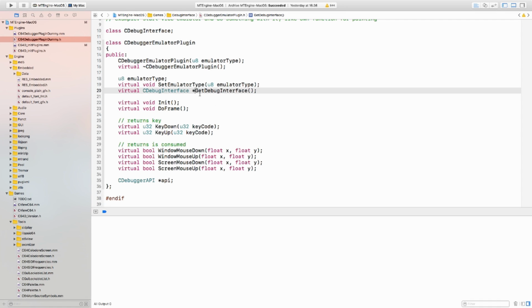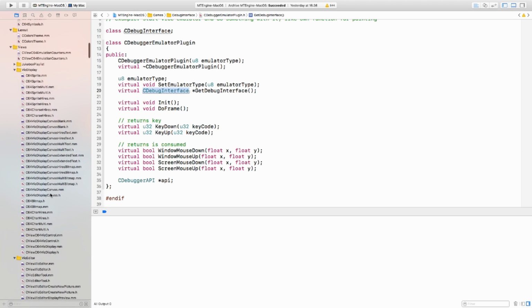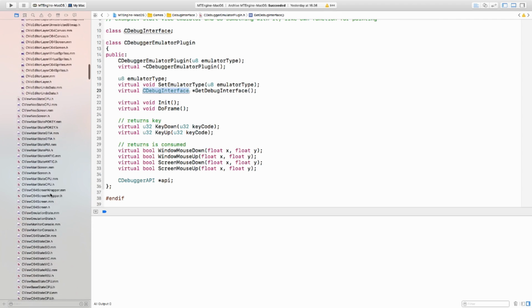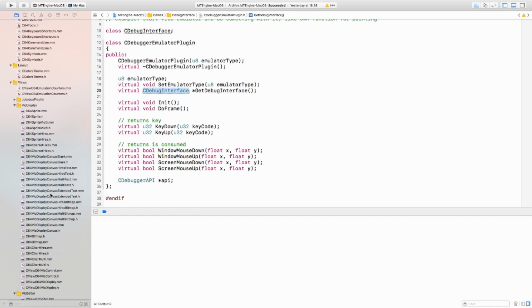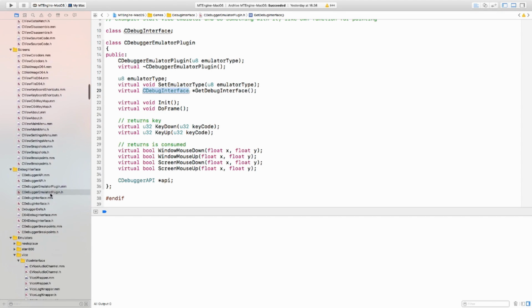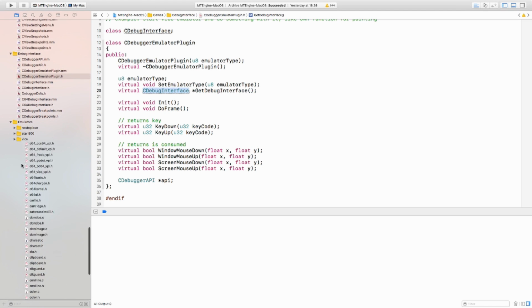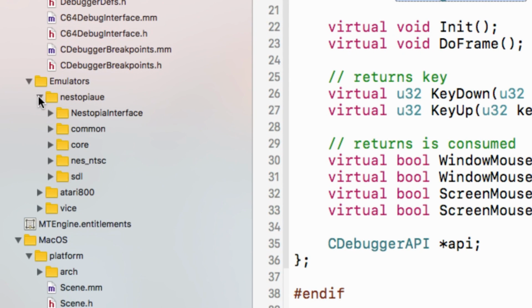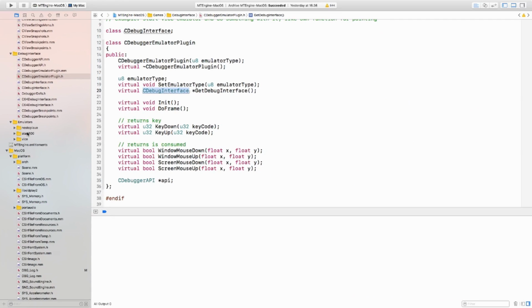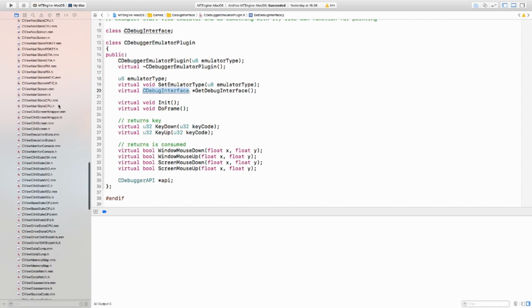And you can get the debug interface. The debug interface is a kind of generic class which has generic methods for all the emulators. So now we have the Commodore 64 Vice 3.1. We have the Atari 800 open source emulator with my changes, and there is a very basic version of the NES, which is working. I can run some nice Contra games, whatever.